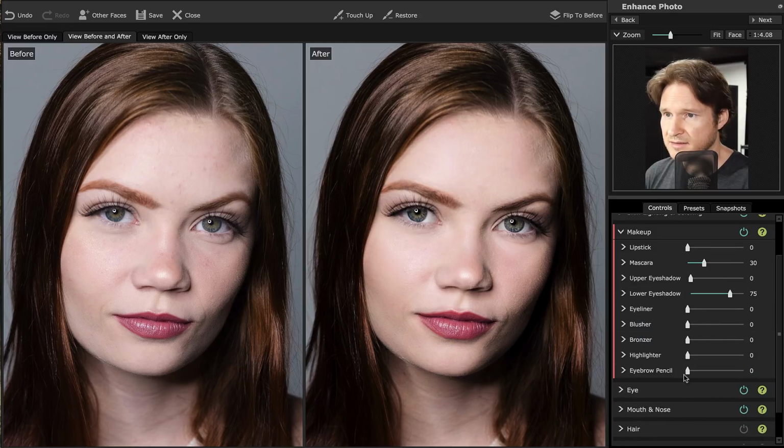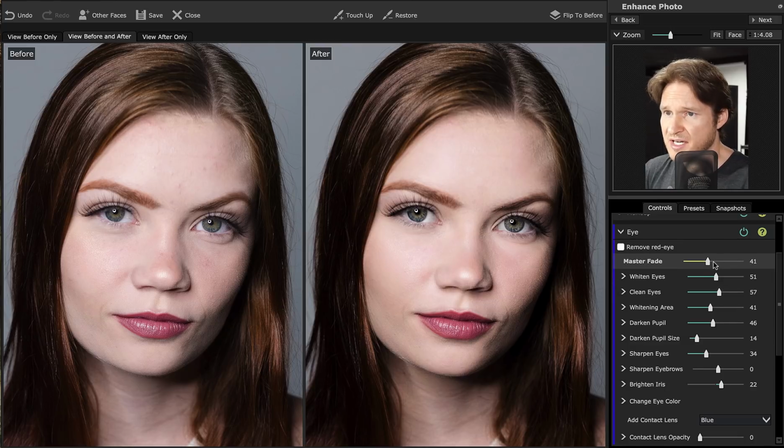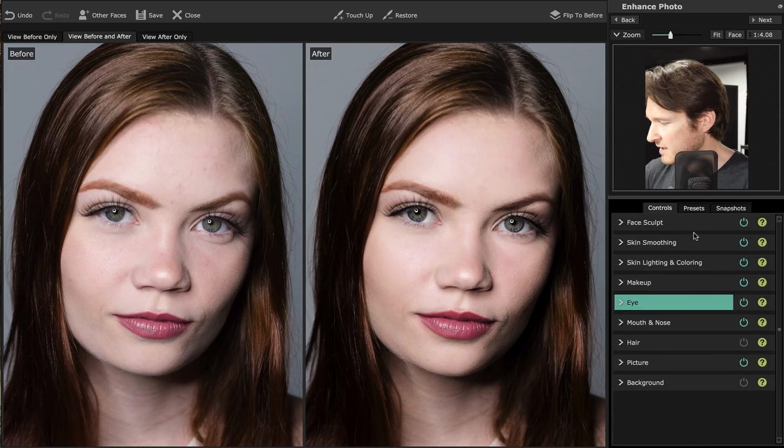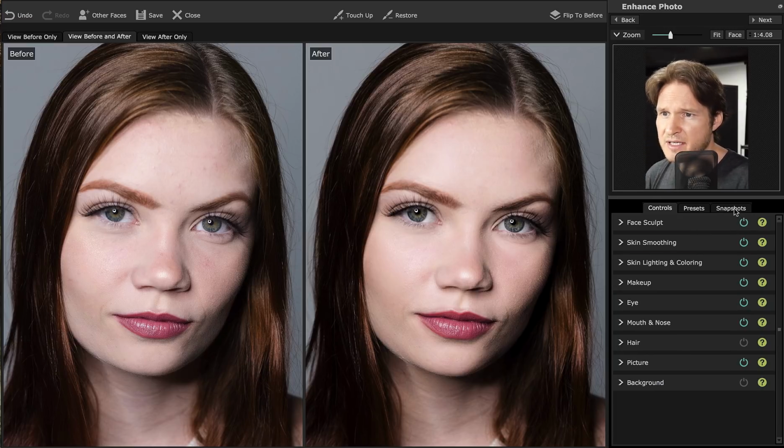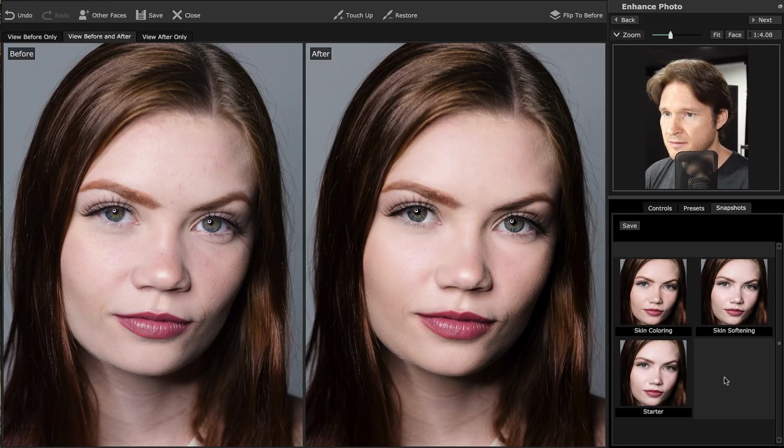Let's see here, eyeliner. There's eyeliner. I don't really like messing with it. Okay, so now the eyes. For the most part, not much has changed. I mean, we've got a little bit brighter whites, a little bit more color in the eyes. We don't really have to worry about teeth whitening because her mouth is closed. And so now, okay, we're going to make another snapshot. We're going to call this skin coloring. Yeah, you can even see down here, that one's cooler, and that one's much more natural looking. Let's see, texture wise, I think we're looking good.